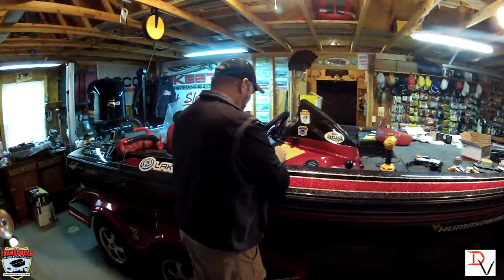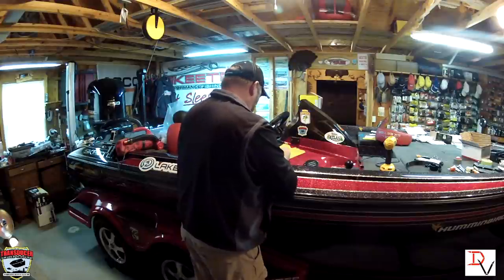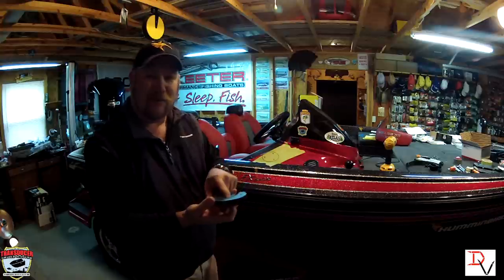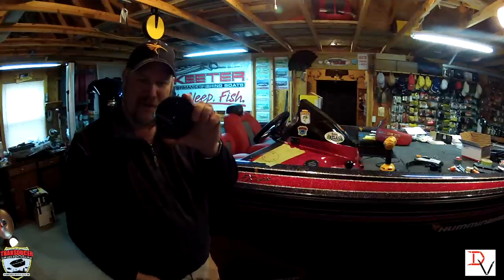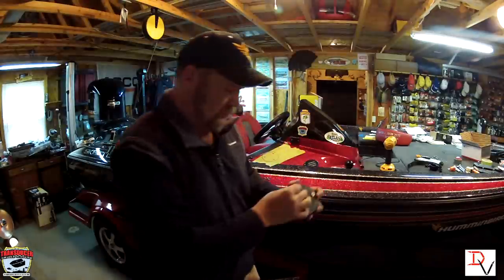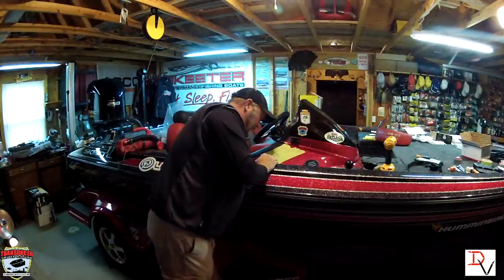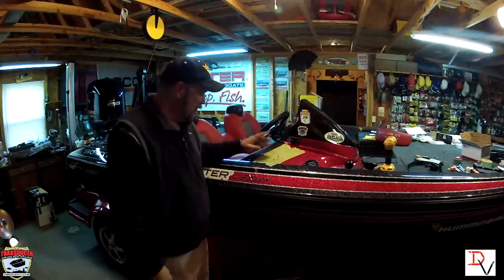The next thing is to figure out where we want our cables to come out. With the transducer mounting base you have a center hole, so what we're going to do is use that center hole as our pilot to drill the hole that we'll use our cut-off saw to bring our cables up and through. Set our three screws in here — we've got our holes drilled — and make sure there's nothing underneath there, which there shouldn't be because we already checked. But it's always good to double check before we start drilling big holes.